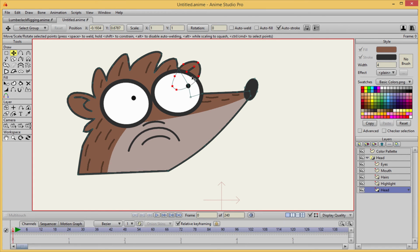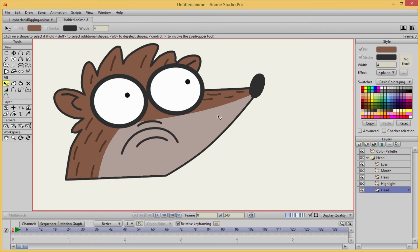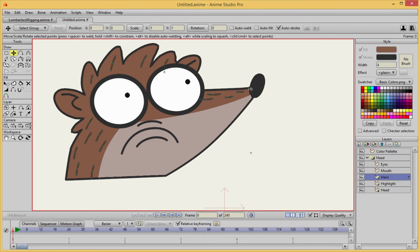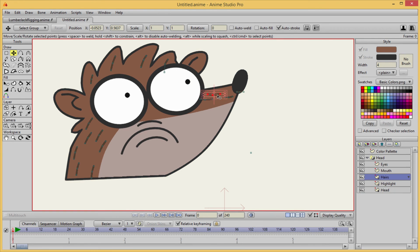I've never drawn the Rigby character before, and the reason why I suggested Rigby and Pikachu is, I mean, they seem simple, but once you actually get down to it and you're trying to do it just as the artist had it originally, it's actually quite a difficult process. So like I said, on that head layer, I have the head shape, the whole entire head, and then I drew the nose, and I also drew the ears.